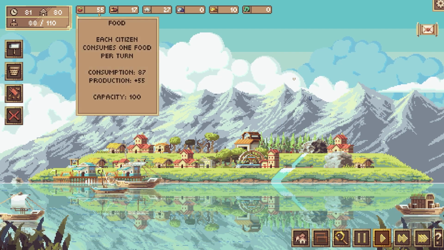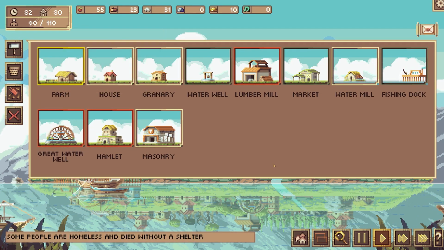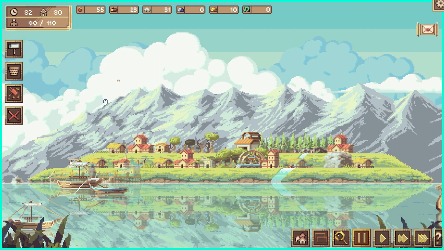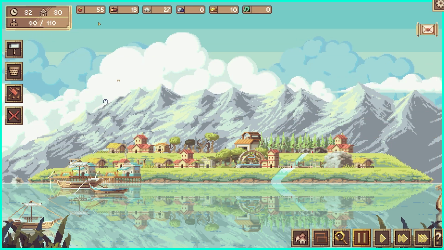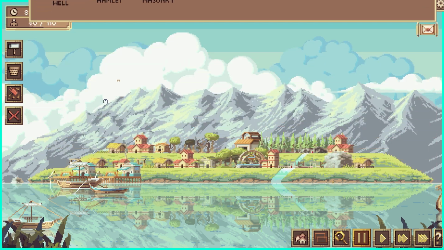Some people died of starvation. Yeah, that's going to happen. That is absolutely going to happen. Our consumption... Oh, my lordy. Our consumption has gone up. Like, a lot. Right, pause and build these 2 farms back. You know what I said about not building those farms back? Yeah, it turns out that's a pretty important part of our food strategy.